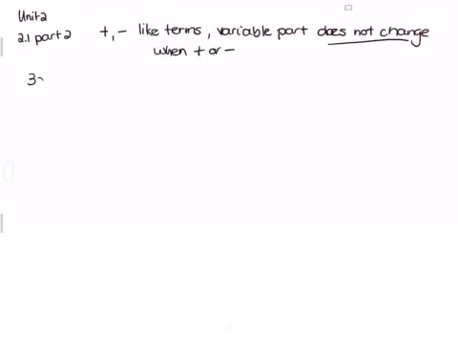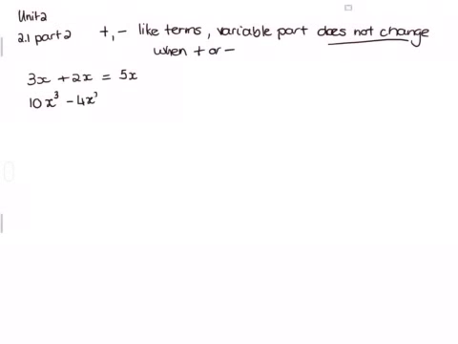In other words, 3x plus 2x, think of it simply as I have 3 x's and then I have 2 more x's. Now altogether I have 5, but they are still x's. They don't change. Right, let's look at an expression where we're going to add and subtract like terms.